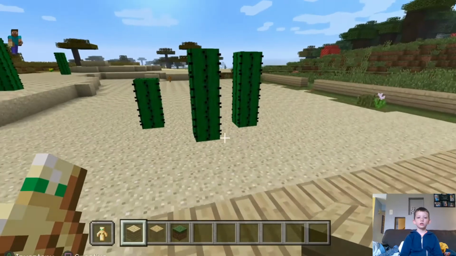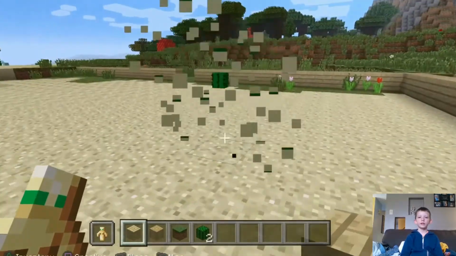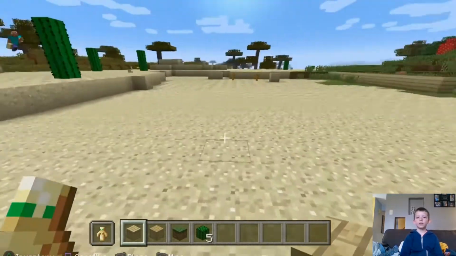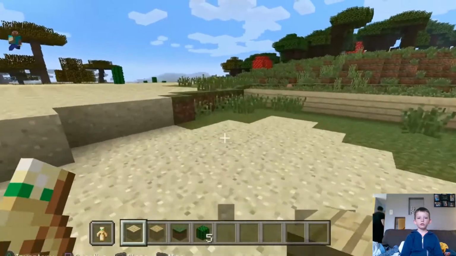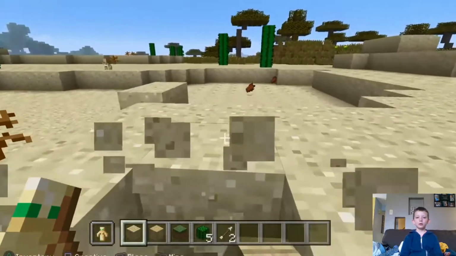1, 2, 3, 4, 5, 6, 7, 8, 9, 10, 11, 12, 13, 14, 15. Wait, is this right next to a cactus? Yes, it is. Sorry, cactus. Bye bye, cactus. And now 15 goes this way. Punch! I'm just going to punch you.